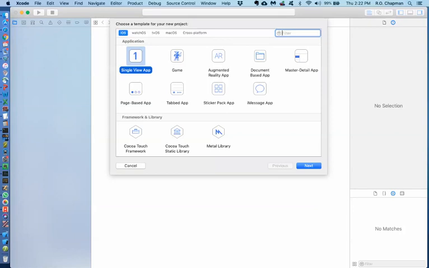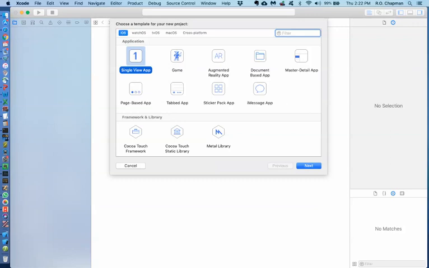You get a number of design patterns to choose from. What this is going to control is how much and what type of code is generated automatically for you. An iOS project consists of a number of Swift files that do various things, and how much they are pre-populated with code is based on what you pick here.